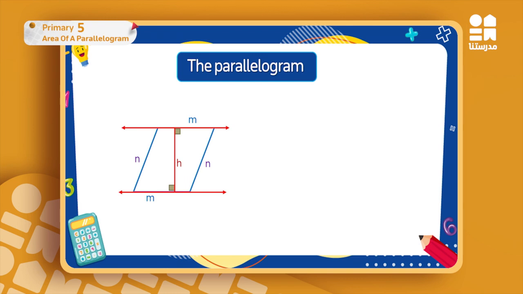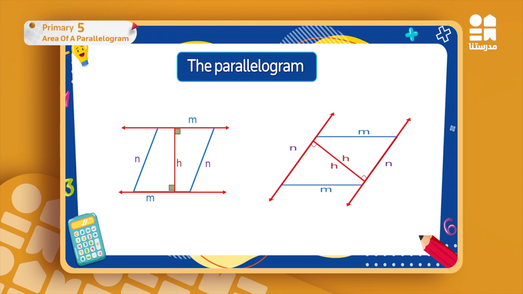And here we have another height we drop. This is what we were saying: I dropped another height from the side N, and it is dropped also on the opposite base, so this is the other height.